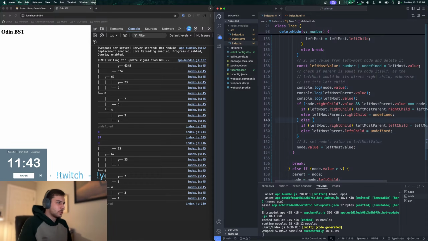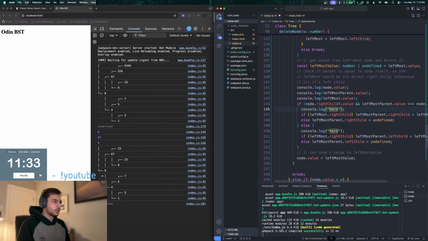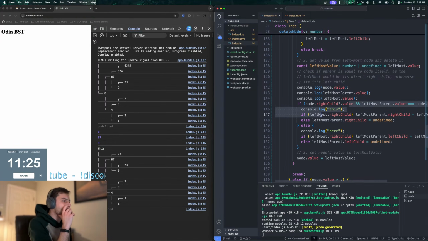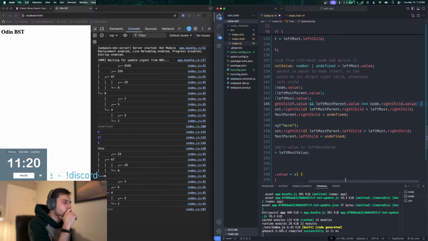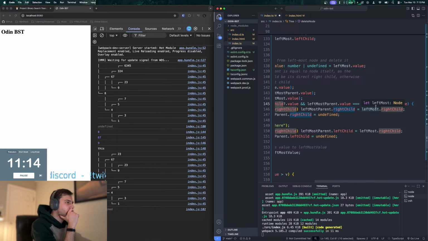Okay, so let's just do something here. So it's obviously running in this. Yeah, okay, so it's hitting this branch, which we don't want it to, right? So I don't know why this is. Oh, because node.rightChild.value.